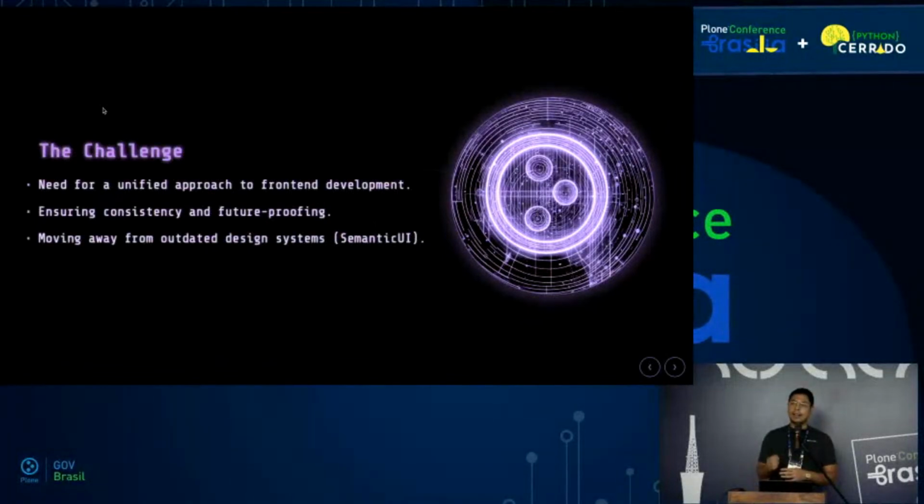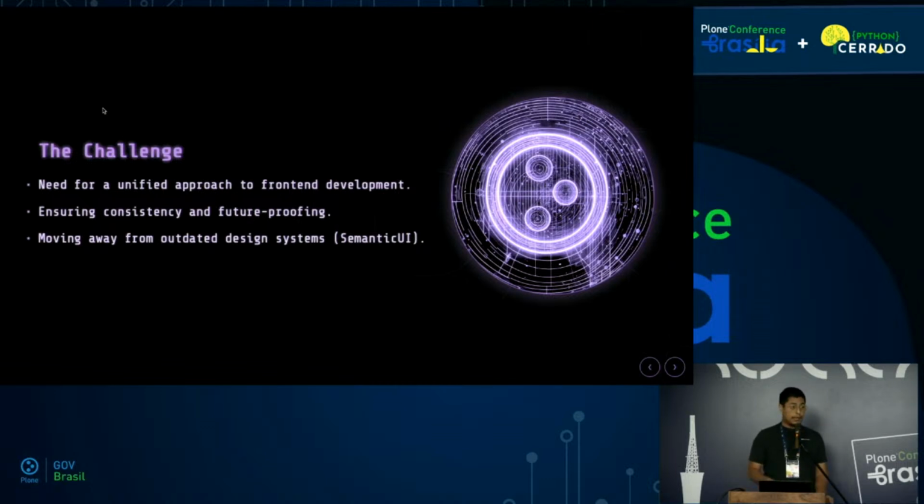So we needed a unified effort about how we make a Plone frontend. Also, we know how quickly all of these technologies move, and there is always a need to ensure that the way things are right now will mostly continue to be the same, and not that in a year we're going to have a completely different thing. So ensuring consistency and future proofing is necessary for everybody.